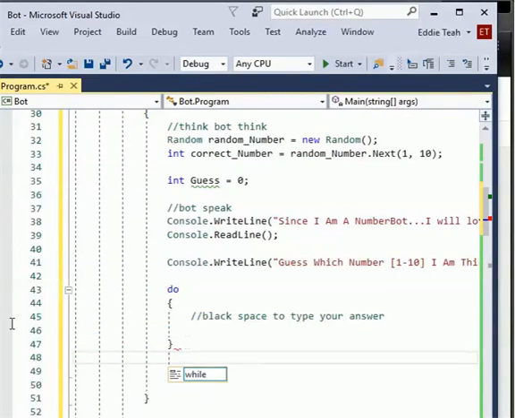So we are gonna do a do while loop. While this is true, we want this loop to continue. If the loop is gonna end, it's gonna happen right in this do code block right here.